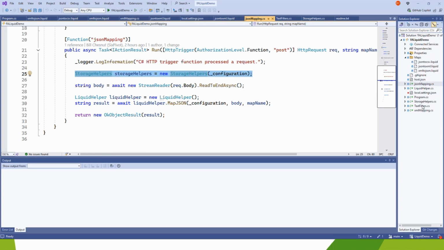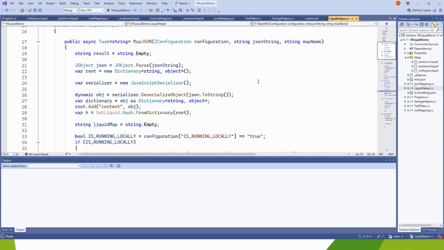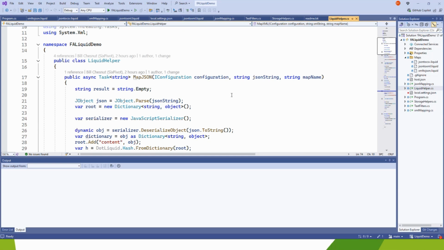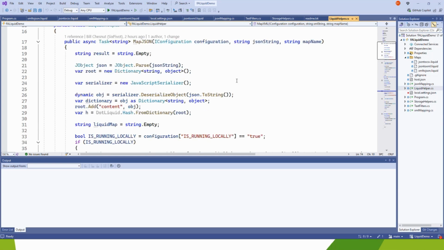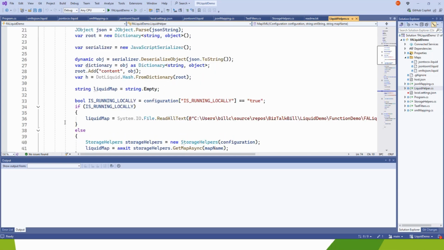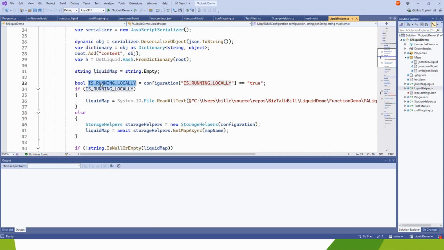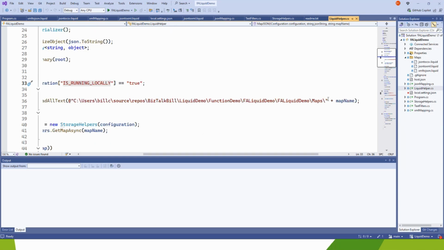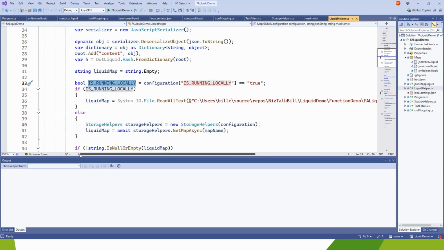Then it goes off to our liquid helper, and we've got a map JSON. It parses the JSON, just like I showed earlier. Then I check to see if it's running locally. If it's running locally, I grab my map locally. If not, I use a storage helper to get it out of the function app storage in Azure.